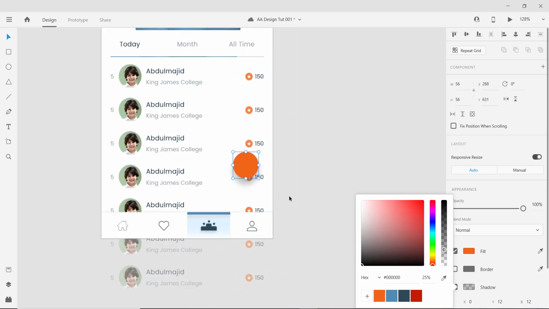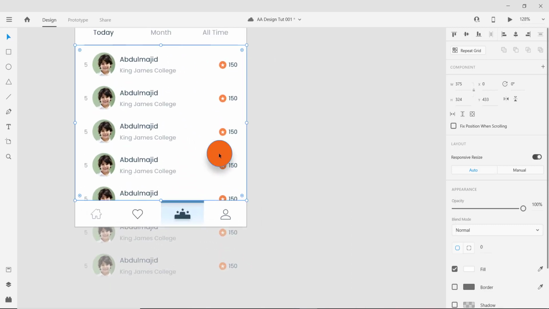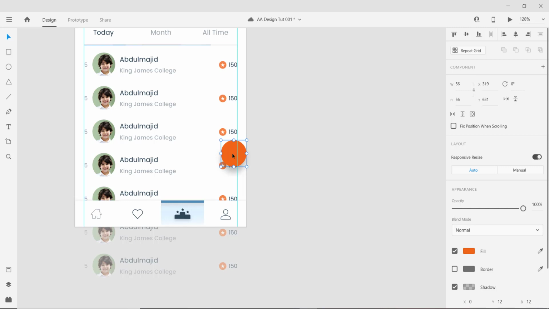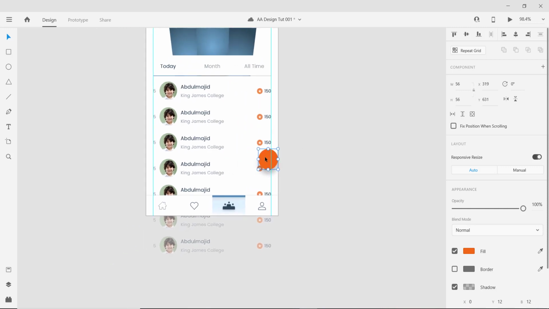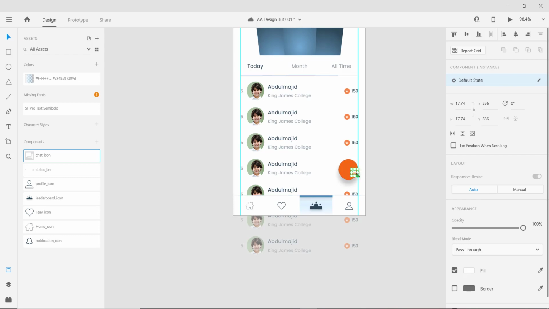Okay, so I think that will do it. And let's drag out the icon for that and just put it on the circle.